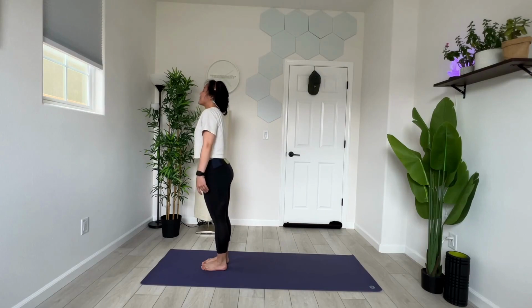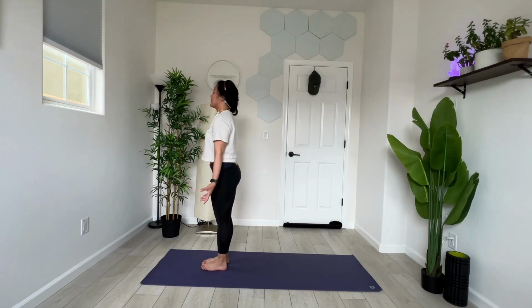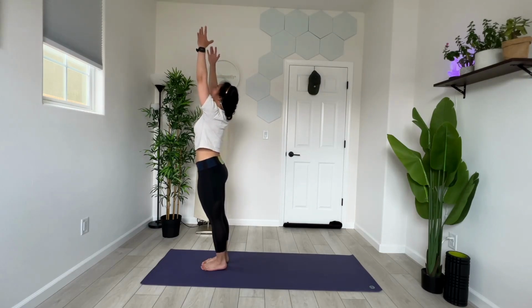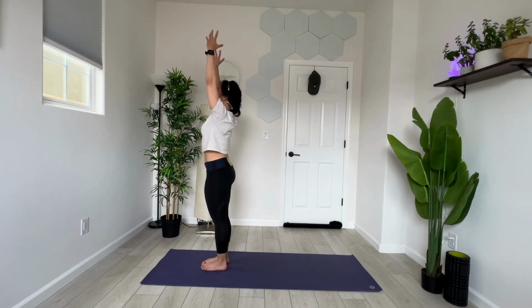Shrug your shoulders up towards your ears and pull them back down as we open up through our chest, our heart center. Inhale as we circle sweep our arms up high to the sky for extended Tadasana mountain pose. Hold here. Start to spiral your pinkies so that they're facing in toward each other. Melt your shoulders away from your ears.